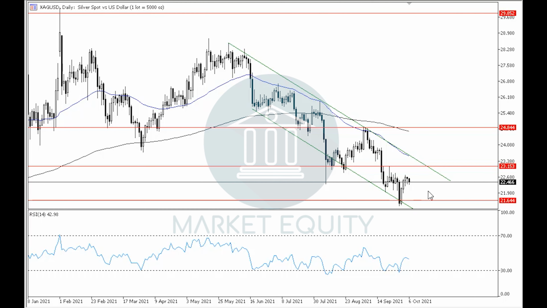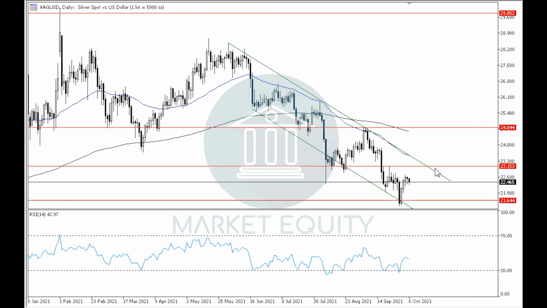will support the continuity of the current upwards correctional movement inside the downtrend in the daily time frame, which will extend to target the upper boundary of the downwards channel in the daily time frame, or around level 23.15, and as we said, by breaking upwards to level 23.15, which also resembles the upper boundary of the downwards channel in the daily time frame, will therefore confirm the rebounding upwards off of around the lower boundary of the sideways movement in the weekly time frame to continue with the overall sideways movement. If we notice the RSI indicator in the daily time frame, then we can see that by rebounding upwards off of around level 30 near the oversold area, it supports the continuity of the current upwards correctional movement.